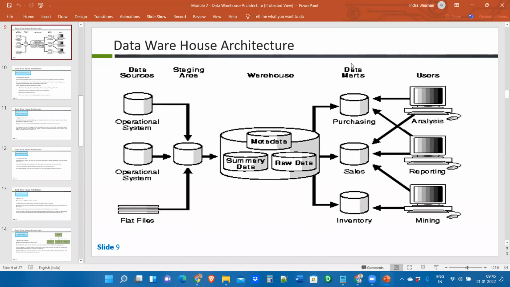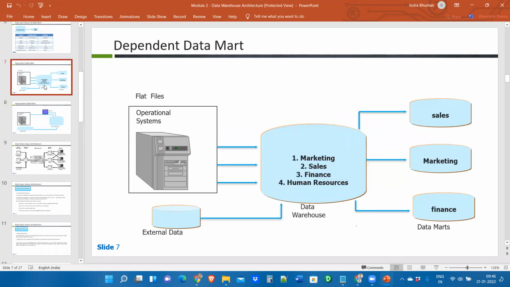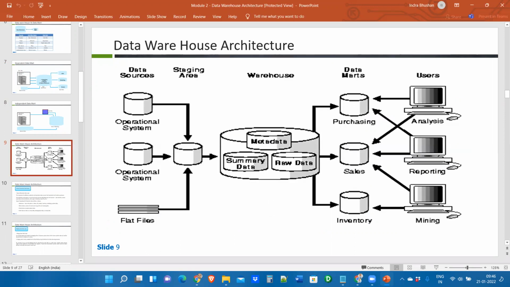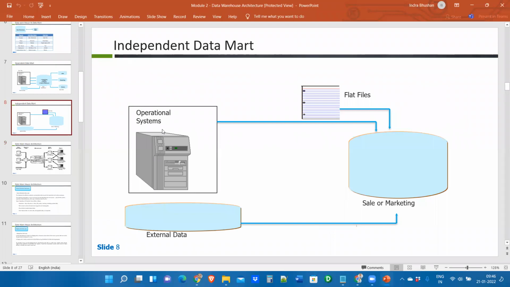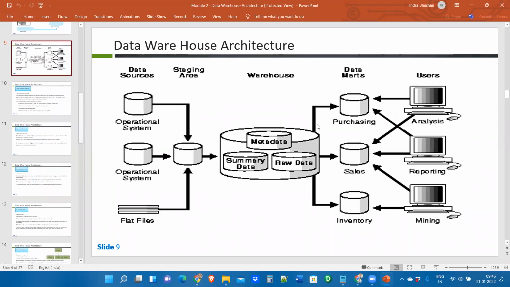Are you directly loading data into the data mart? No. This is indirect, so this is a dependent data mart. This is the same thing as here. Can you see the similarity in the two diagrams? Whereas this one is not dependent on any data warehouse. I need to take your written test.